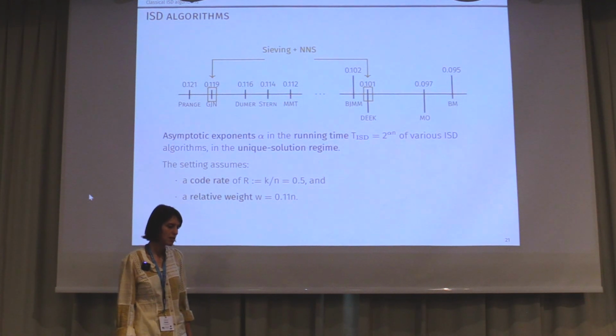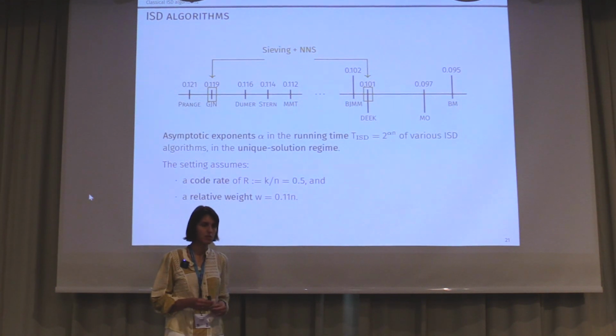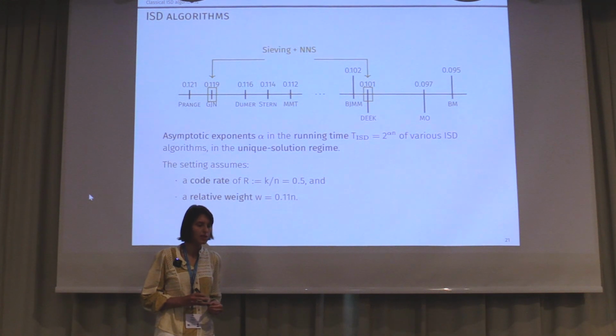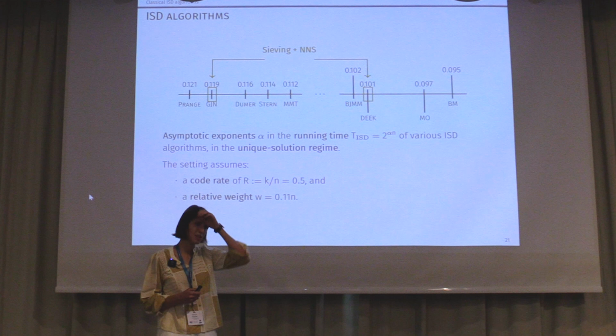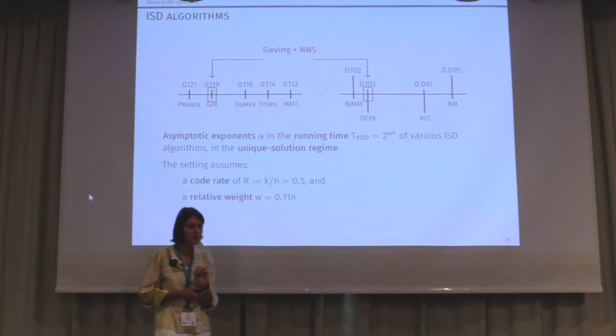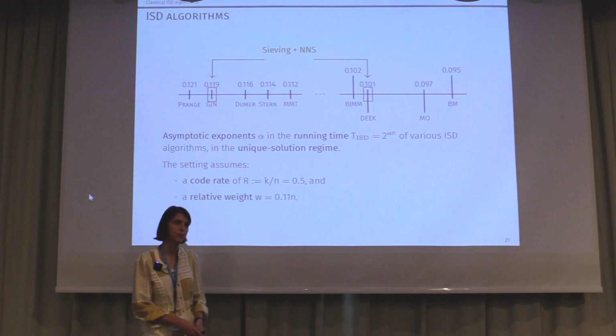Apart from that, I think that Stern and Dumer don't have any very big concerns with the implementation. In comparison to PRONJ, they probably don't give you a very huge implementation advantage. And then when you go farther, with these representation techniques and near neighbor search, it can go quite ugly and it can be very hard to implement them. But to be fair, I never actually tried, so I cannot tell for sure.